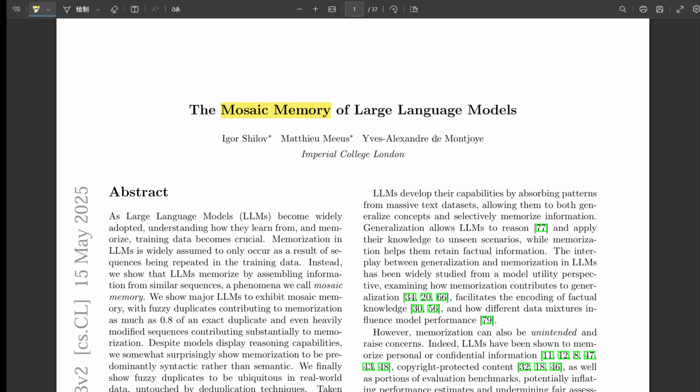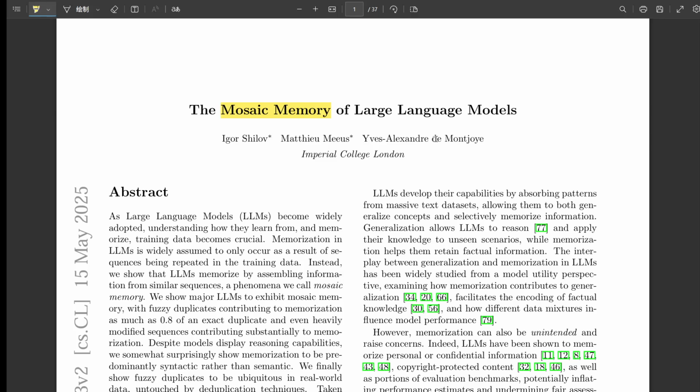So, okay, the big question, how did they actually demonstrate this? How do you measure something like mosaic memory? It sounds tricky. Yeah, and this is where their methodological innovation really shines. They set up this clever framework using something called membership inference attacks, MIAs. And they used these on specially designed synthetic data points, which they called canaries. Canaries, like a canary in a coal mine, detecting something. Exactly like that. These canaries are designed to tell you something about the model's training data, specifically what it's memorized. So they created these artificial sequences, the canaries, and then, this is key, they generated fuzzy duplicates of them.